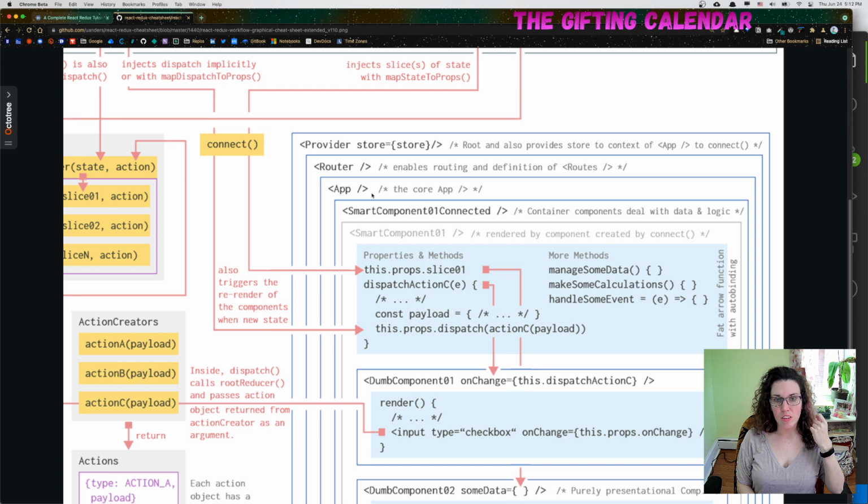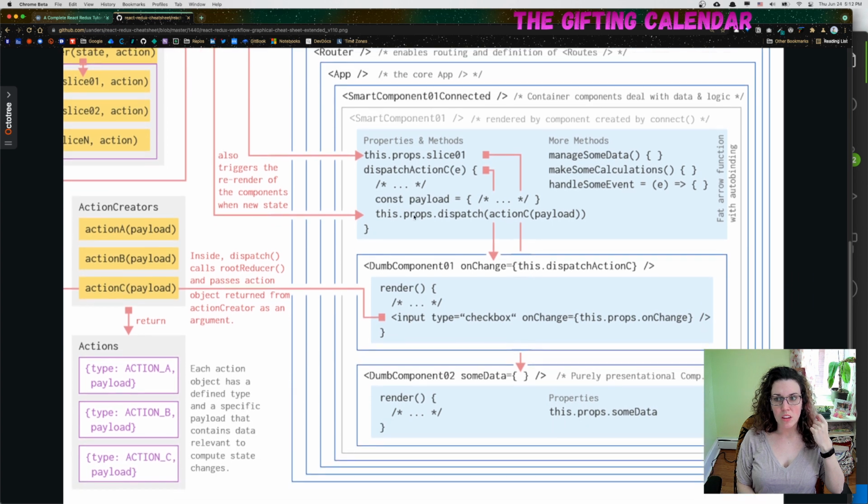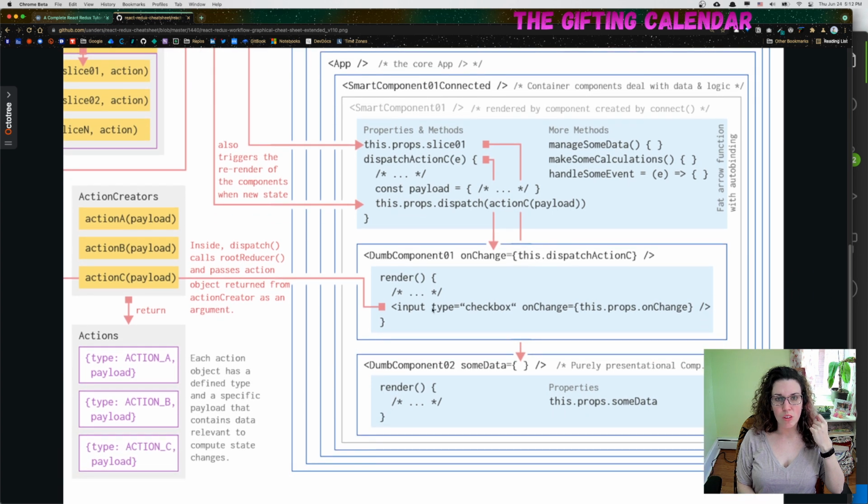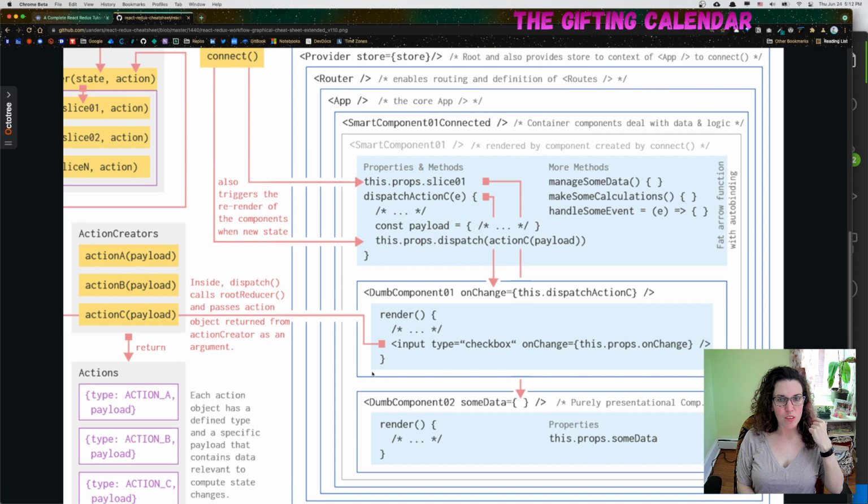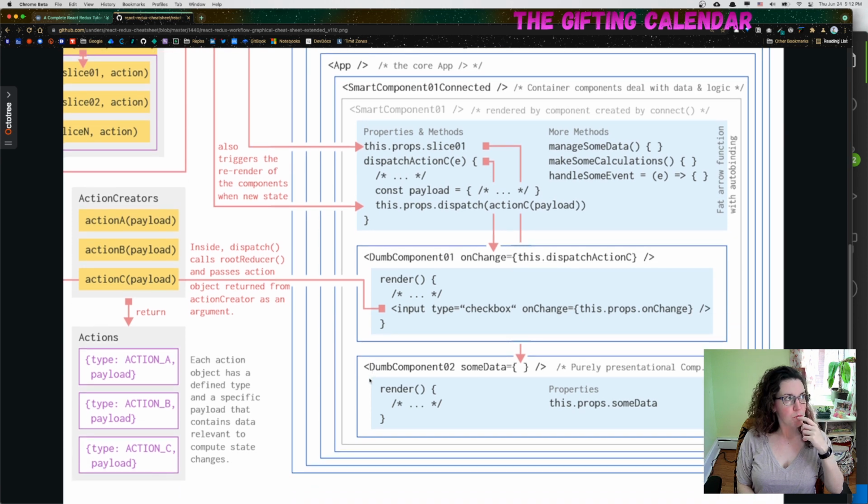Inside that you have nested the App component, and then a smart component, and it's showing this stuff in dumb components inside that, and that harkens back to a post by Dan Abramov that I just read, talking about presentational versus container components instead of smart versus dumb components.